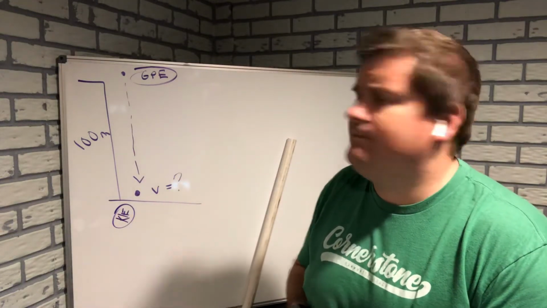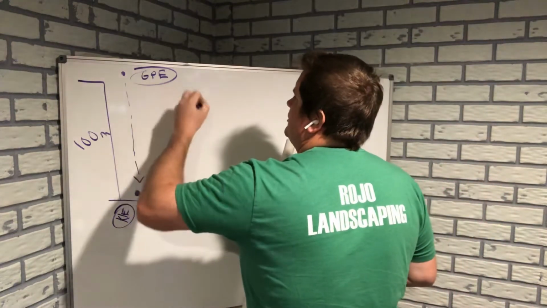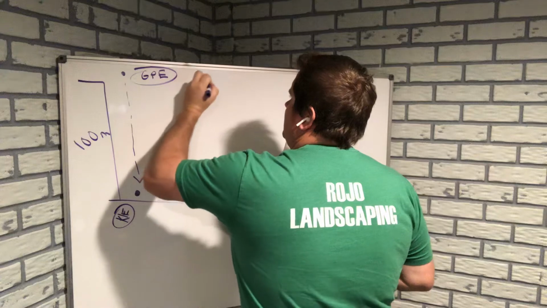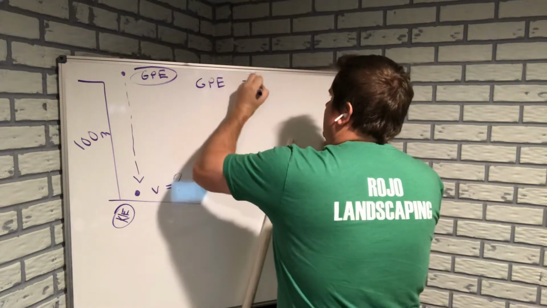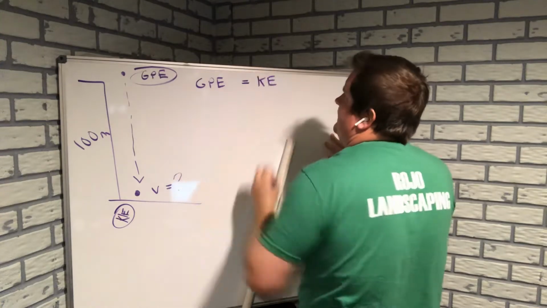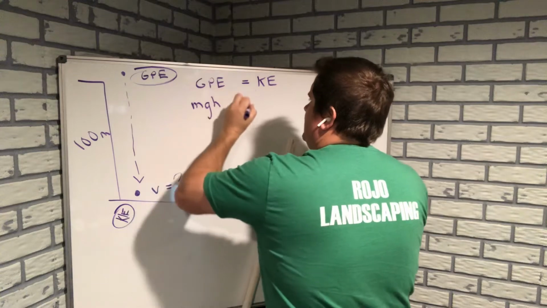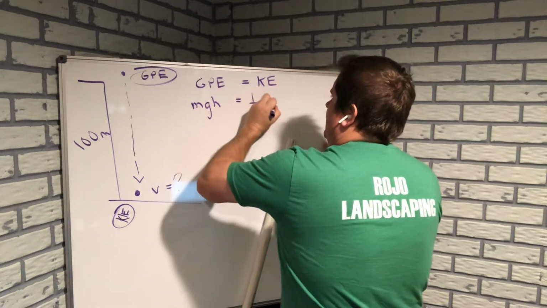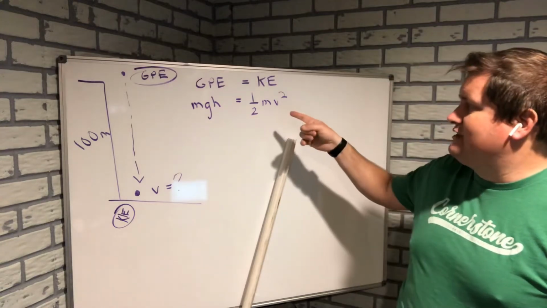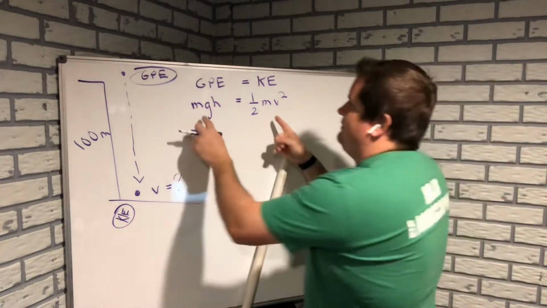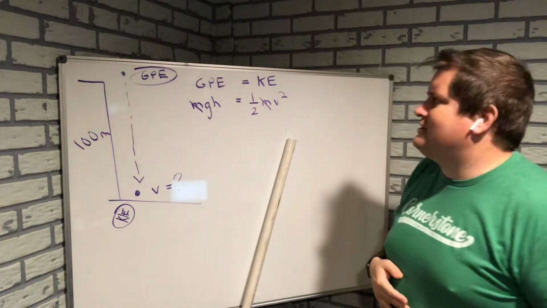Does that make sense? So we'll set that up mathematically, and we'll say, all right, well, my initial energy, my GPE, has to equal my KE, or if I write that out in formula form, we have m times g times h is equal to 1/2 mv squared. Now, one thing that's really nice in this equation is I have an m in each term, so my m cancels out, and now it's just a matter of plugging in.